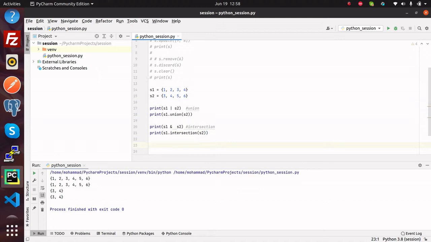Yes. Okay. Now coming to the set difference.